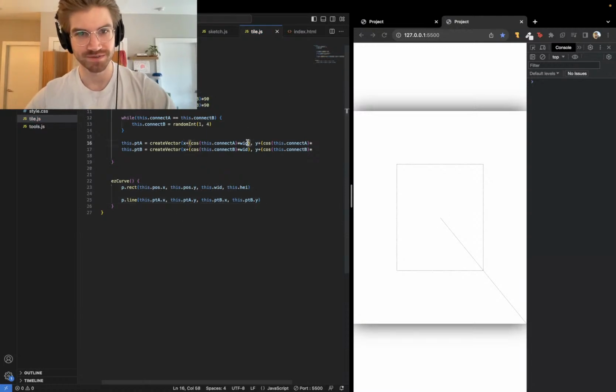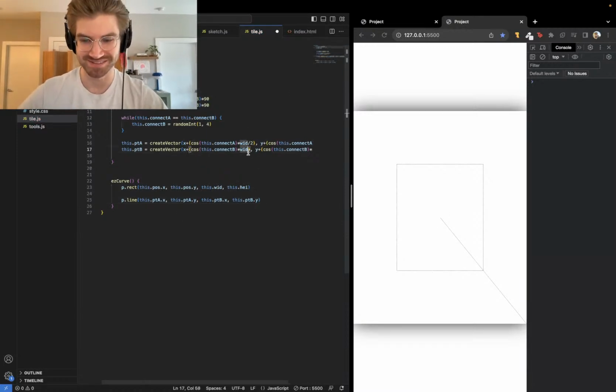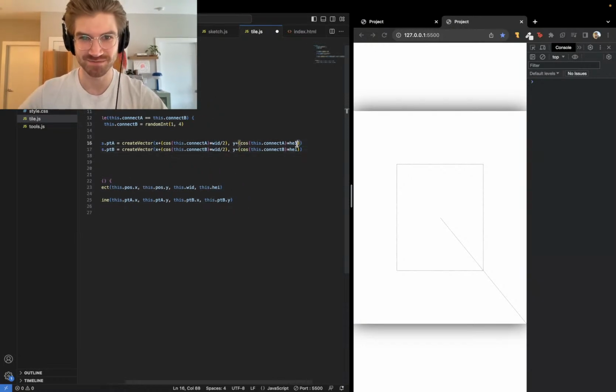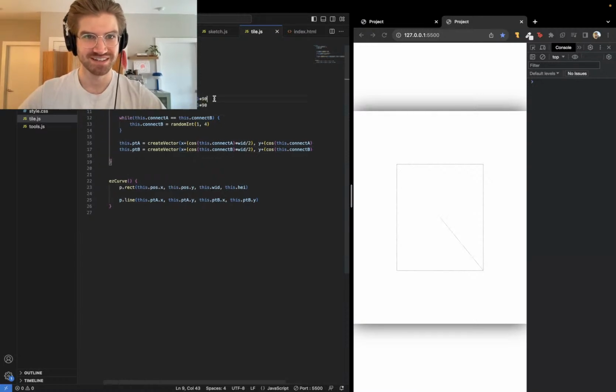Sweet. All right, we gotta make this half because it is radius and not diameter. Yeah, that should be perfect, except for we'll do those, let's see. Oops.